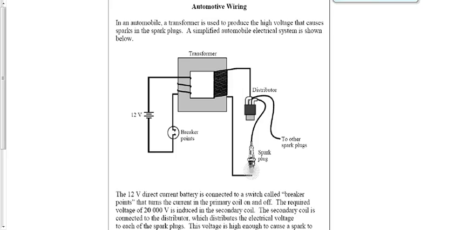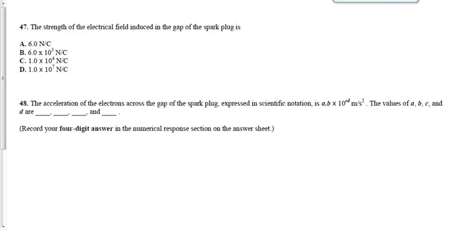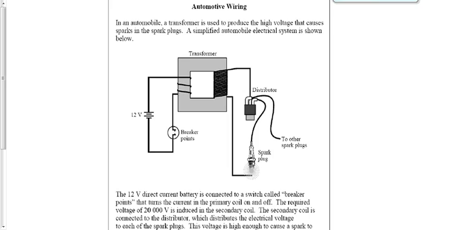Okay, I want to try to do 2 quick questions here, 2 quick multiple choice questions. These questions go with the information that you just see on the board here. Questions number 47 and 48. Just take a look at 47 first. And let me just point out something about the information here.